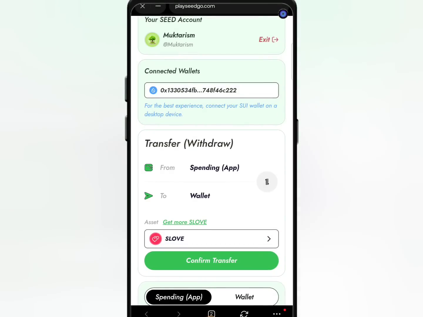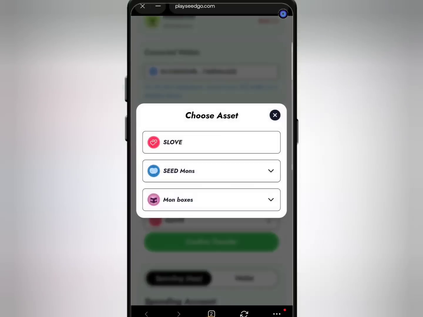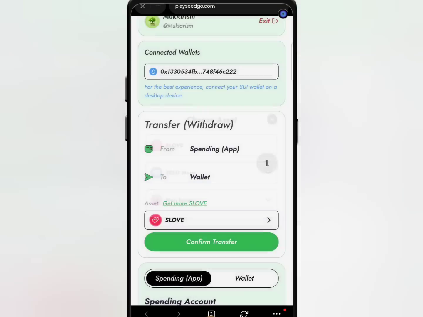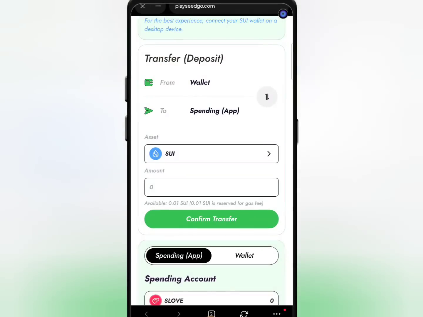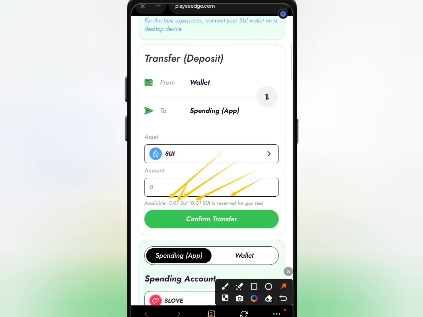When you are here, it is on spending, and on that spending you are going to select your Sui. So it is important you see your gas fee. You can see that my Sui gas fee is available here. Just see there, it is 0.01 of Sui.